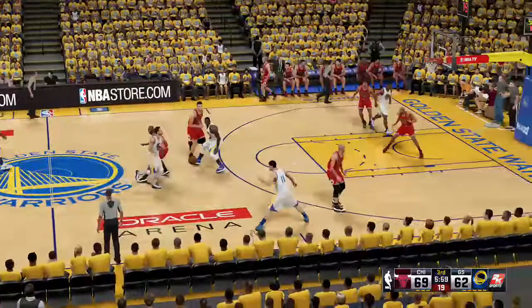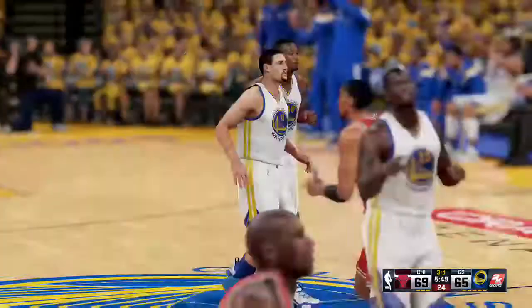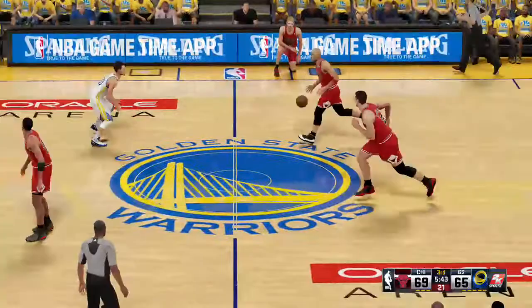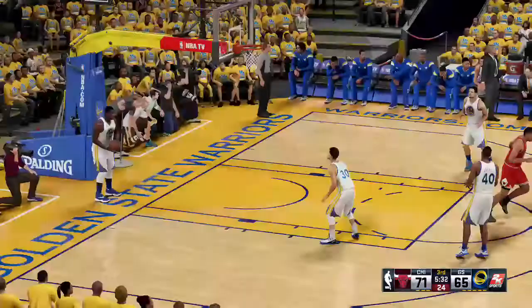Thompson outside. Back to Curry. Thompson outside. And a great assist by Curry as that one goes in. And now just a 4-point Chicago lead. Chicago with the ball. Their biggest lead of the game was 9. Kicks it to Jordan. Wing shot on the way. Green for 2 points. Jordan's got 4 this quarter. If you're waiting for him to miss when he's that open, you're going to be in for a long wait.